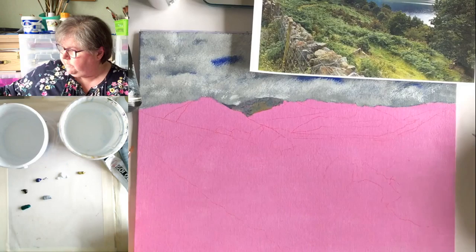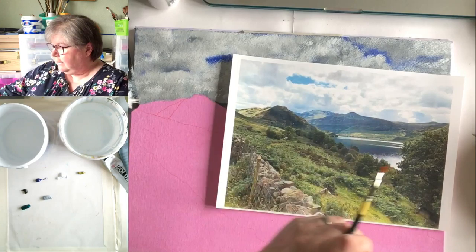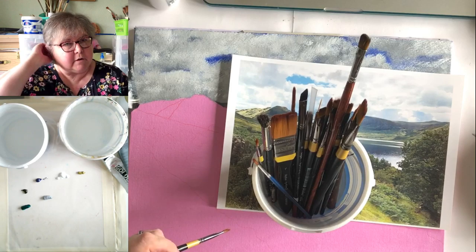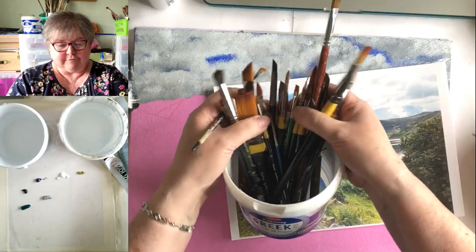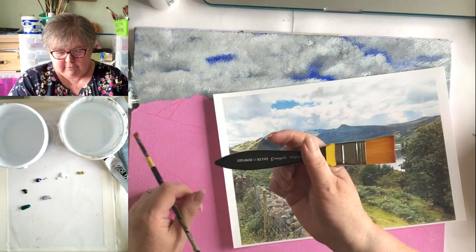Right, so let's have a good look at what we're looking at. She says she'd very much like to see you clean brushes, but she just does. Fortuitously. Or do you mean you'd like to see me clean brushes? Who was it? No, Paula. Oh, Paula, there you go. I'd like to see your nice cleaning brushes. There you go. Immaculate. And all dried horizontally like that, so the water doesn't run up into the ferrule. I'm really fastidious about my brushes.